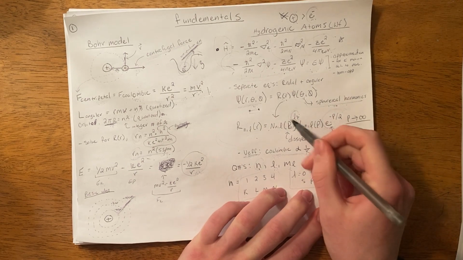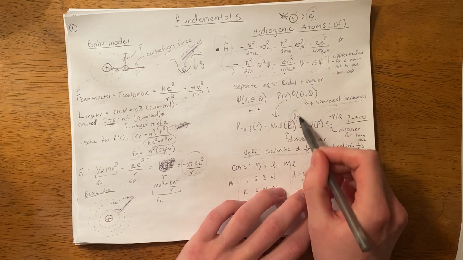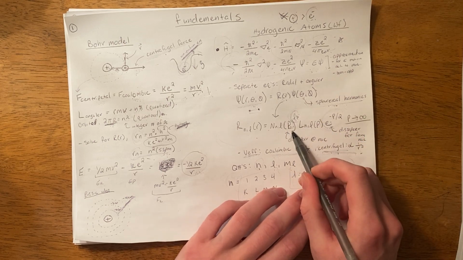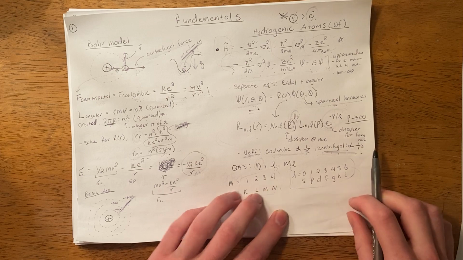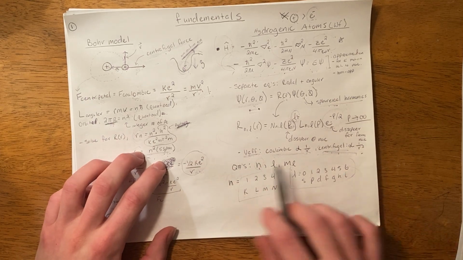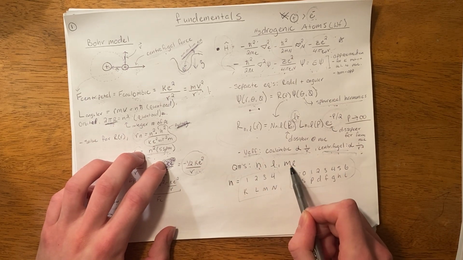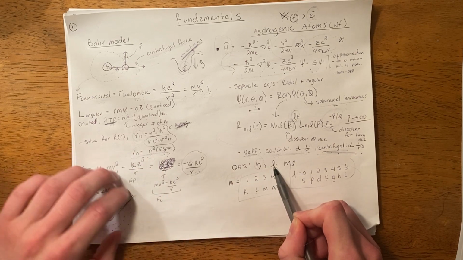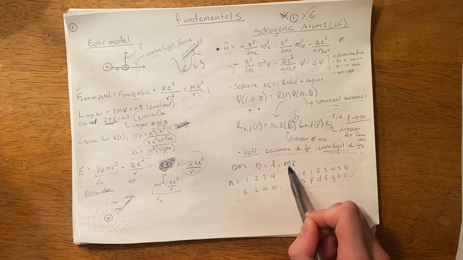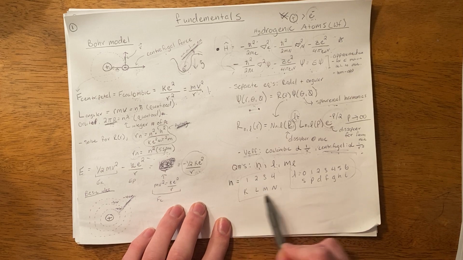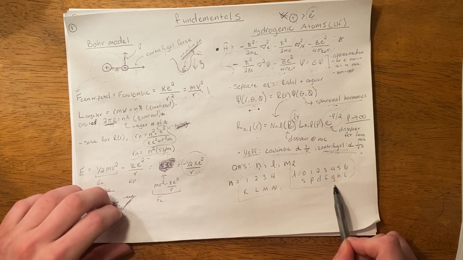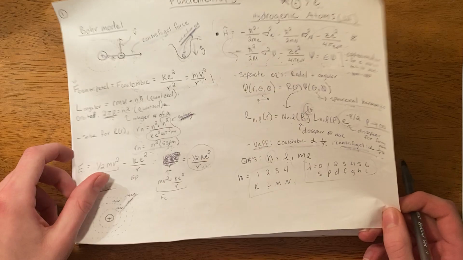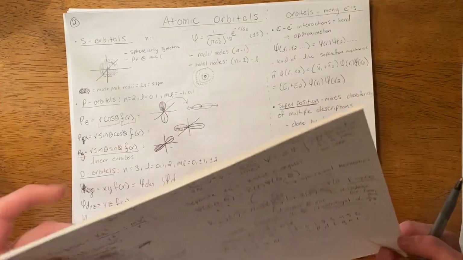And then also, if there is no angular momentum, we want this term to essentially disappear, which it does, and then we only have Coulombic attraction. And then we also have n, l, and m_l. Obviously, n gives us the energy, l gives us the magnitude of the angular momentum, and m_l gives us the orientation of the angular momentum. And then we just have our shells and our subshells given this certain type of naming with letters rather than numbers, which isn't confusing at all.